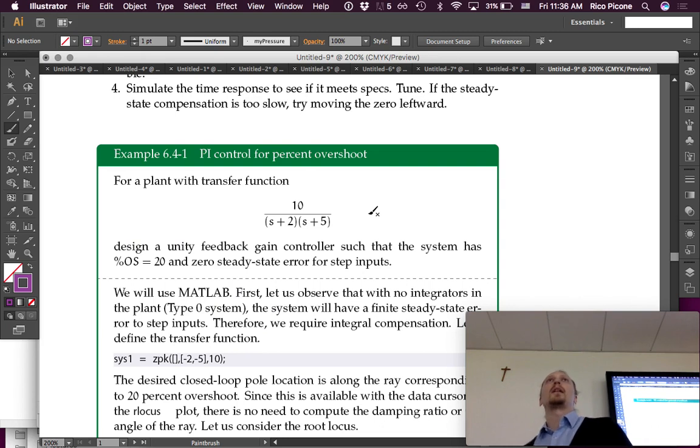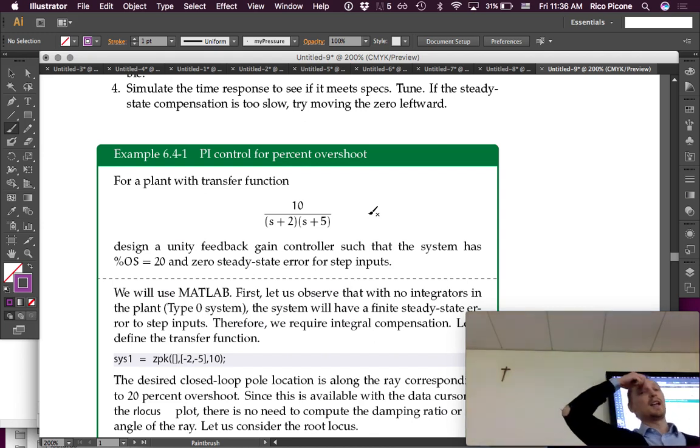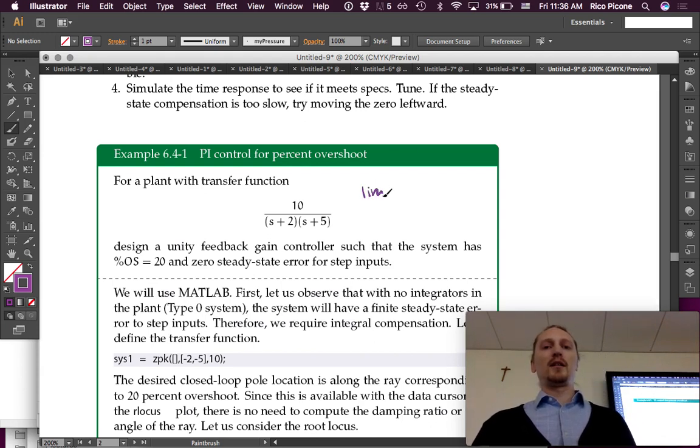And do you remember how we decide what the steady state error is going to be? We can go back to our table, right? But for a step input, remember that we're using the final value theorem: the limit as s goes to 0 of s times the output, or actually the error transfer function, which is 1 over 1 plus G of s, where this is G of s.